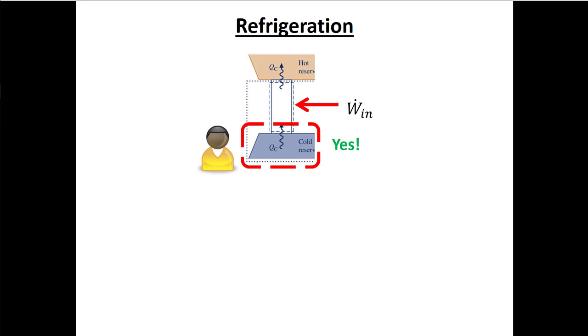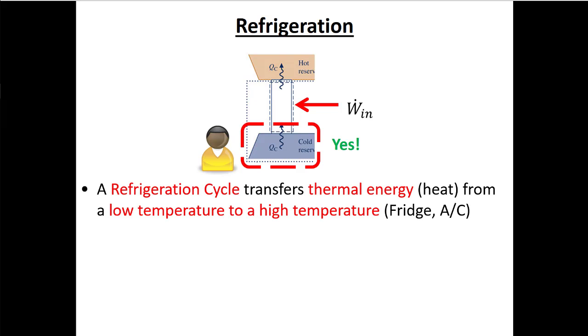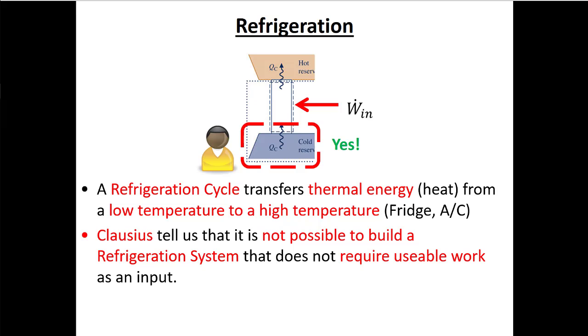I'll just take 2 more minutes here because we can also talk about refrigeration units. Refrigeration units are very similar to heat pumps, except that our point of view is different. So now, instead of trying to heat up the hot place, we're trying to cool down the cold place, whether it's the food storage area in your fridge, or the volume of your house if you're trying to air condition it. So here the energy benefit is the heat we remove from the cold place. This happens at the cold temperature. Clausius tells us that this can only happen if we're consuming power.